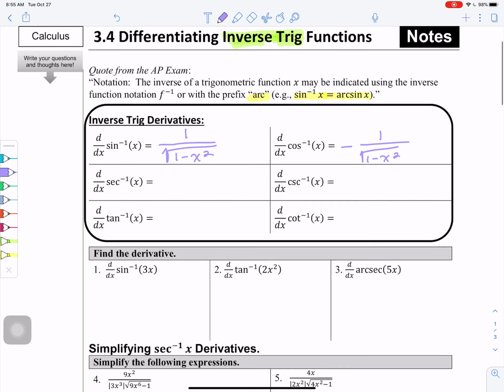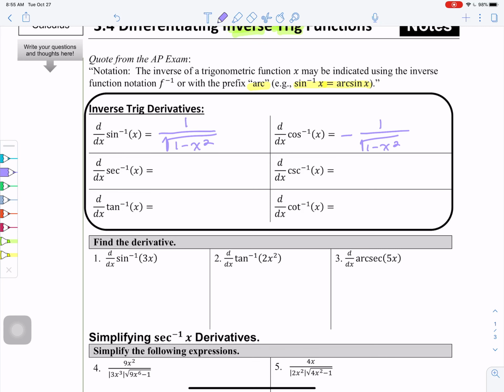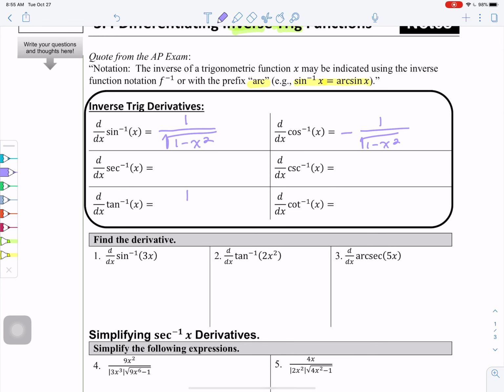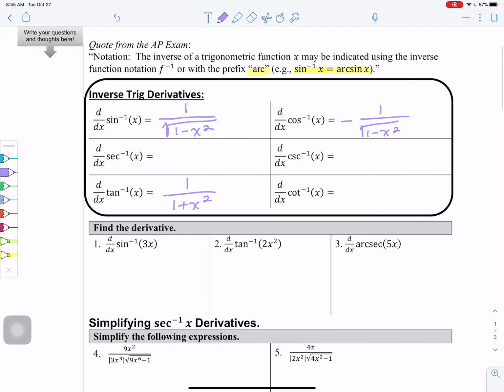The other very important one is the derivative of the tan inverse, and it's 1 over 1 plus x squared. And if you say that a few times, you'll remember it. 1 over 1 plus x squared. And I'm going to tell you right now, this tan inverse is seen all of the time, and we use it when we integrate. You have to know that the derivative of the tan inverse of x is 1 over 1 plus x squared. I'm going to give that 2 stars. I'm going to give these 1 star each. You need to know all 3 of those.